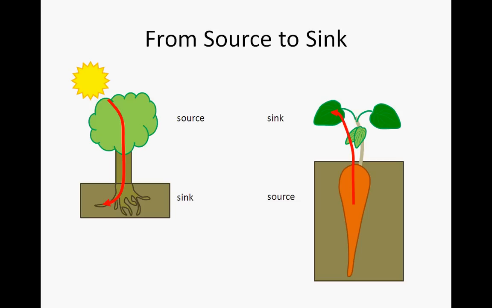In the following spring, the carrot will serve as the sugar source when the plant desires to grow new leaves. In this case, early spring leaves are in fact a sugar sink. No matter which direction sugar is flowing, the mechanism for its flow is accurately described by the pressure flow hypothesis.